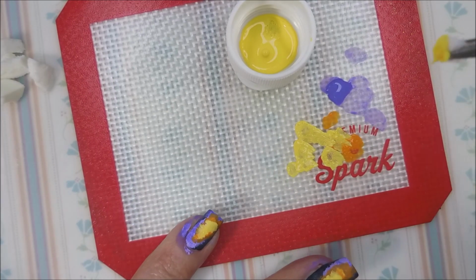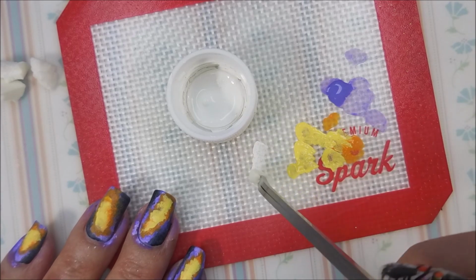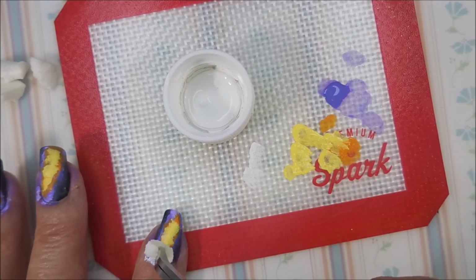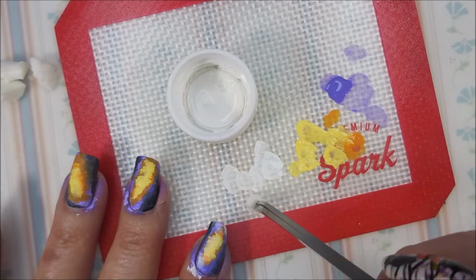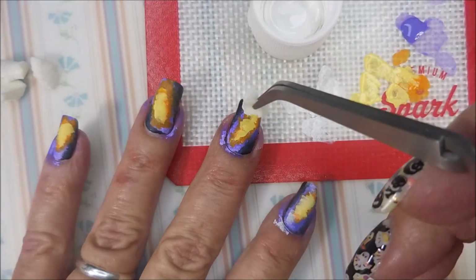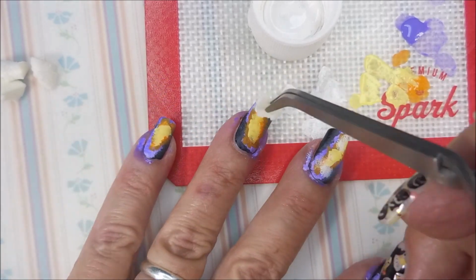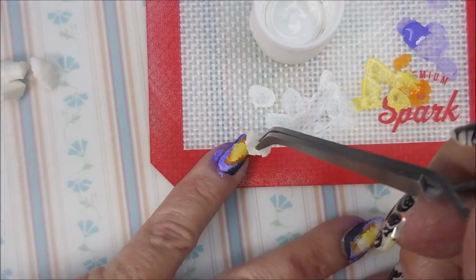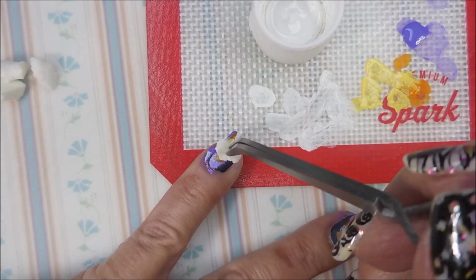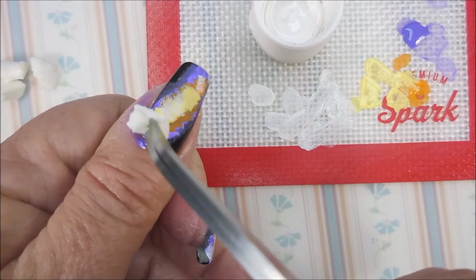But I'm going to show you what I like to do after I get my main colors down. I like to go back in with a little bit more white. And I'm very sporadic with it. Just kind of going in with a light touch. It just helps. I don't know that it really gives it dimension, but it just kind of helps soften the look. And you just keep messing with it until you're happy.